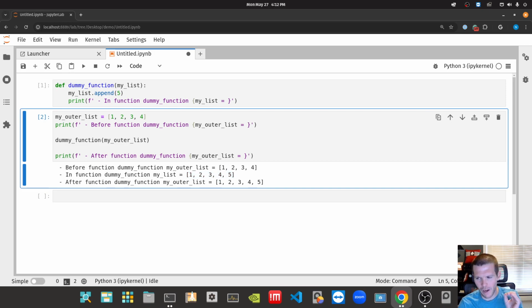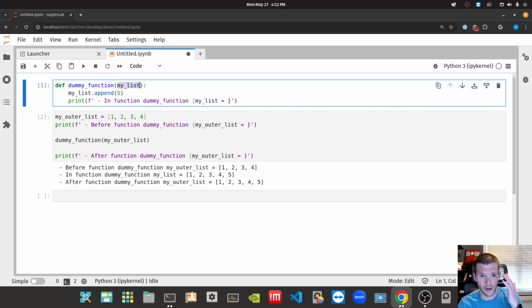Right. So this is why I would just generally discourage you, right? You got to be really careful when you're passing things in that you're not going to mutate and alter the object unless you intend to. All right. Now, could we actually get away from this? Right. So we actually could.